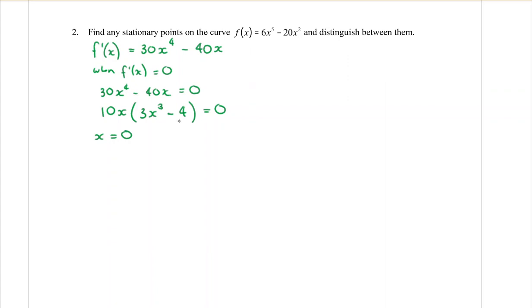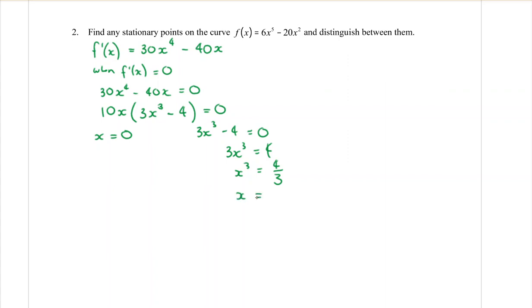From this bracket, it's a little bit more complicated. It's 3x cubed minus 4 equals 0, so you want to move the 4 across. 3x cubed equals 4, and x cubed will equal 4 over 3. But then to get the x, I have to cube root that, and that is just not going to be nice if I leave it exact. So at this point, I went to a decimal. It didn't specify I had to do exact, so that's fine. I can go to a decimal.